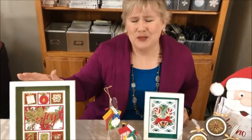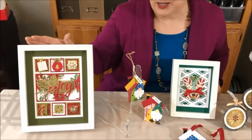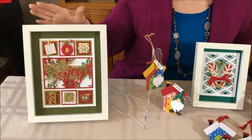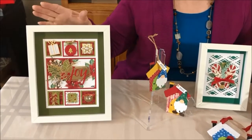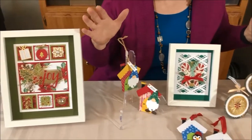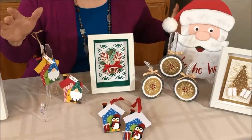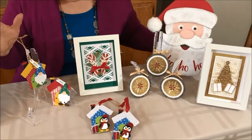We're going to start over here with this beautiful framed art piece. It's a standalone piece — you can order just that, or you can order it in conjunction with other classes. And then we have all this collection. This is a gifts class where you mix and match — you pick any four, or additional ones, however you want to do that.